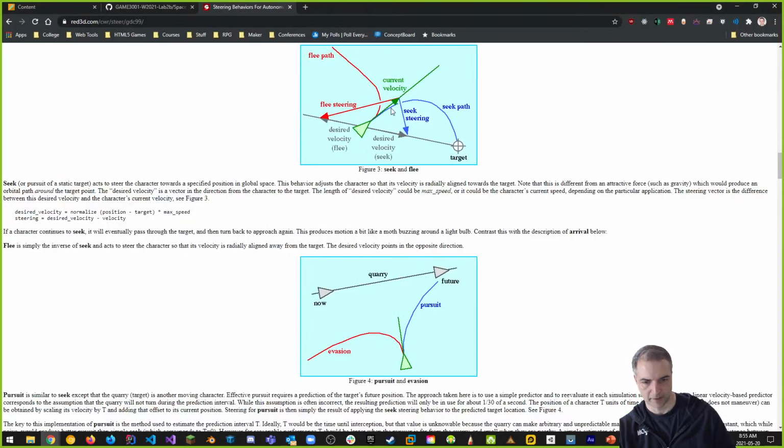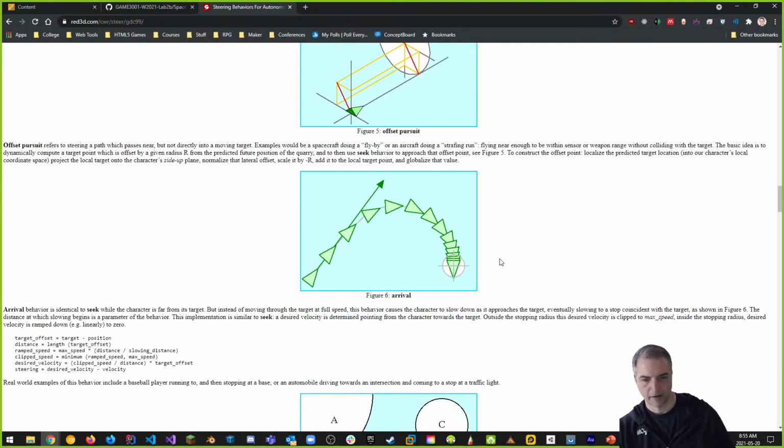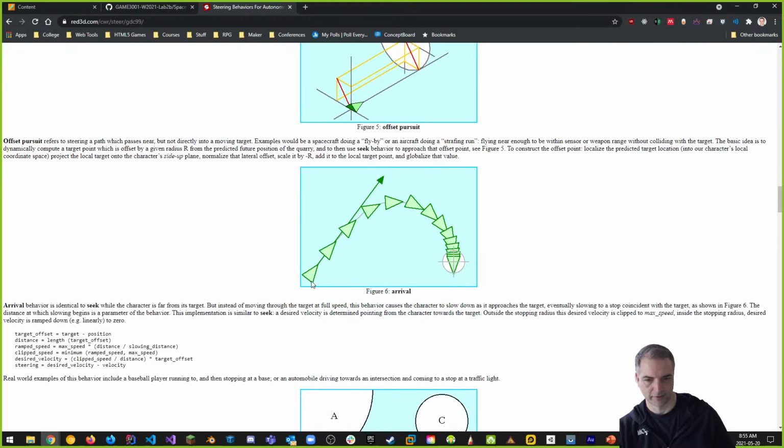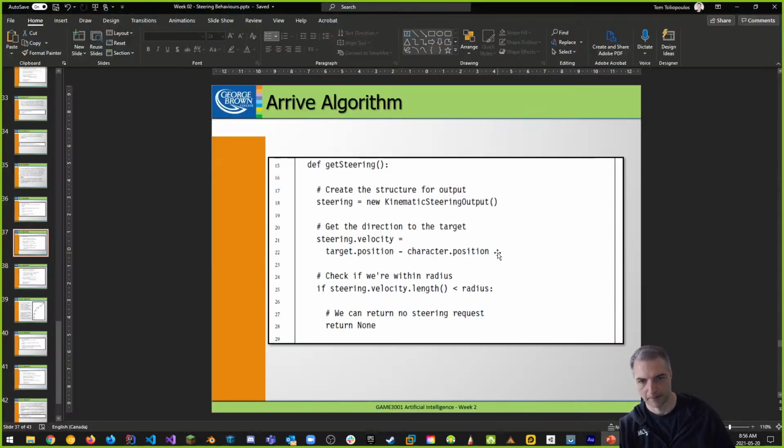And if you look at the document that's up here, then arrival looks kind of like this. As you see, we're heading towards the target, and as I hit a radius, I keep slowing down until I stop. That's kinematic arrival, or arrival in general. And it has the arrival algorithm right in here. All right, so that's why it's important to have these basic algorithms, because a lot of the stuff we get from our book and from other sources really reference this white paper. This is the original article that we use over and over again. Okay, so that's what arrival looks like.